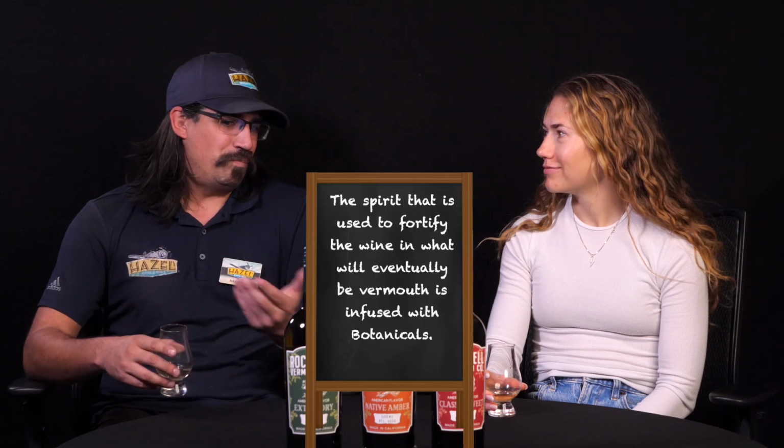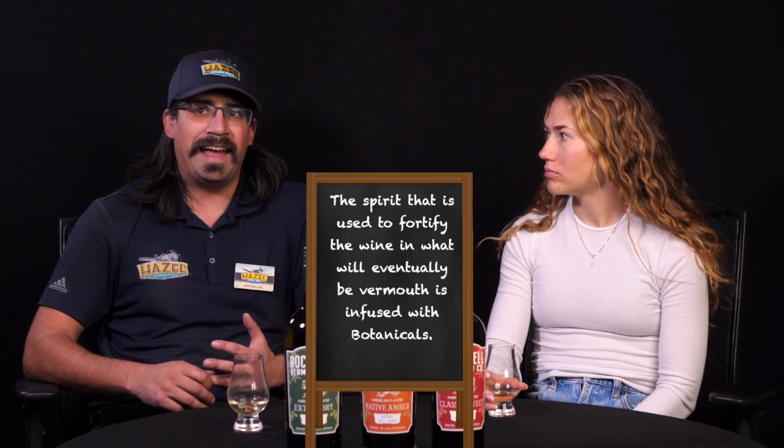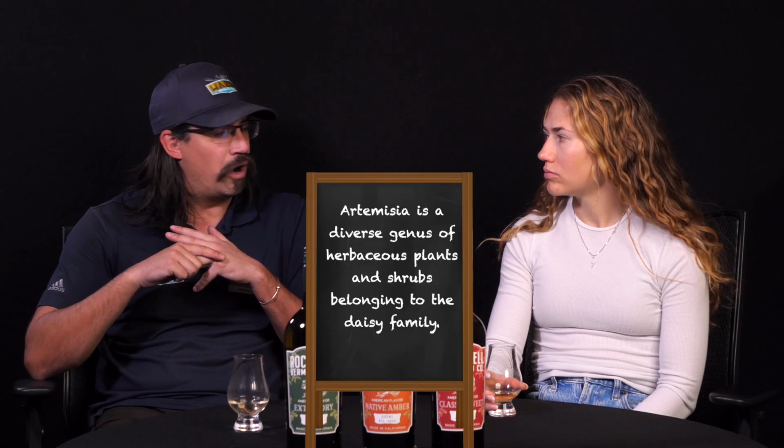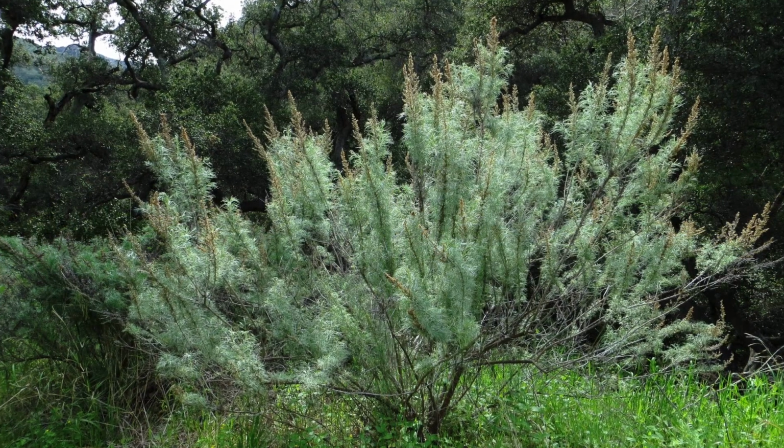Vermouth takes this to a couple of extra steps because the spirit that they're throwing in to stop that yeast from fermenting has been infused with botanicals. Now, in order to be labeled as a vermouth, it used to be thought that it had to be wormwood, which is where the word vermouth comes from. However, the actual rule is that it has to be an artemisia. So any one of these leafy green plants that grow all over the US, all over the world. There's artemisia in Japan, there's artemisia in California, and this is a Californian one, particularly using California sage, which only grows along the coastline of the northern part of California.